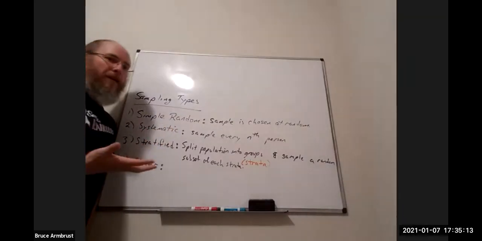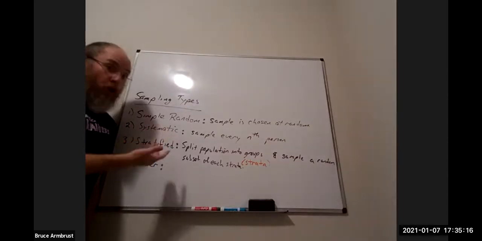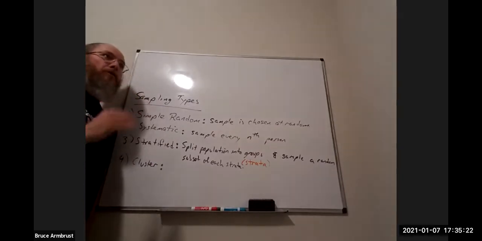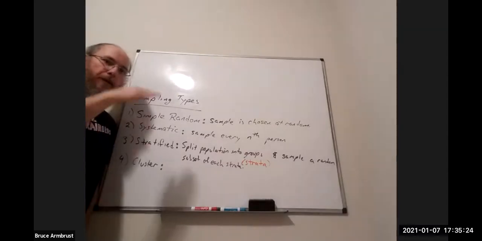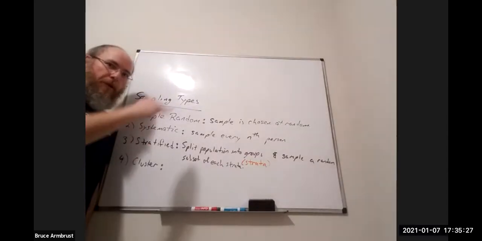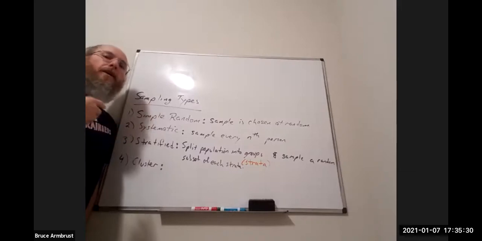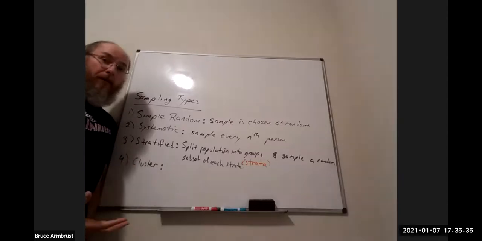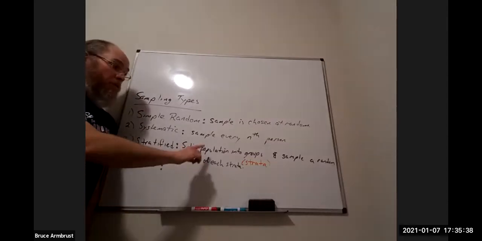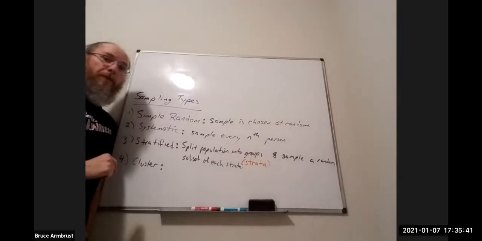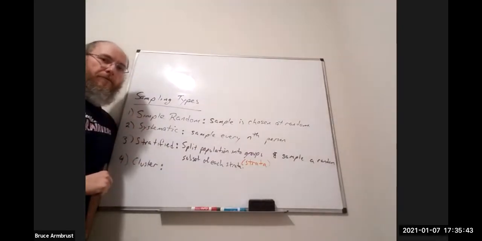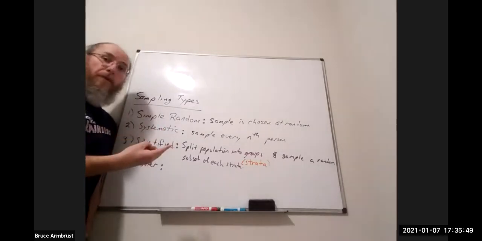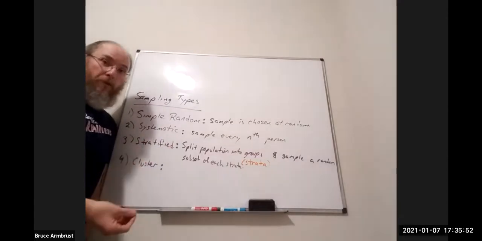So GPA, we could stratify using GPA. Like you might say, okay, let's take all students whose GPAs are between 3.5 and 4, and 3 and 3.5, 2.5 and 3. Any way that you can do it so that you are getting everyone in the population into one group and only one group is a way of stratifying. There are lots of different ways of doing it, but you have to make sure that everyone in the population is in a group and nobody is in more than one group.